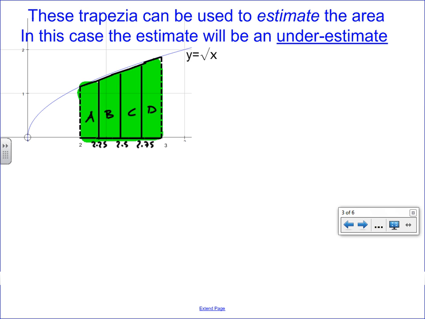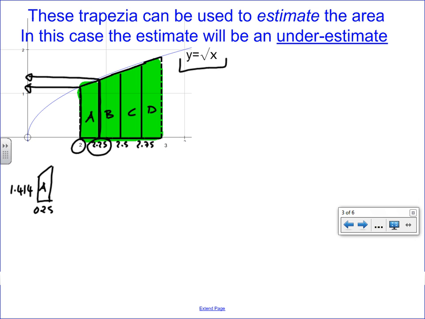So we're going to need a calculator for this. So A, this is A. A is 0.25 along the bottom. Could you please put the number 2 into the function root x? It's going to be root 2, isn't it? Well, it's going to be root 2, but this is an approximation, so I'll just have it to 3 decimal places. That will do. 1.414. Okay. And what about when you put 2.25 in? What height do we get? So we put 2.25 into this function to get the height. 1.5. Is that to 3 decimal places?